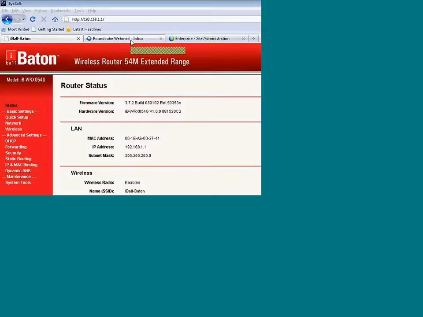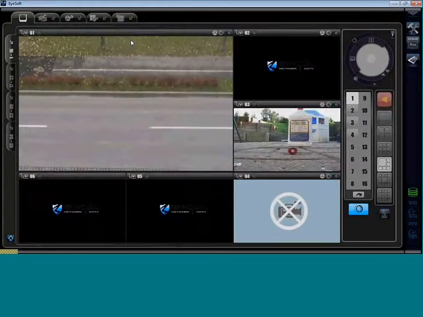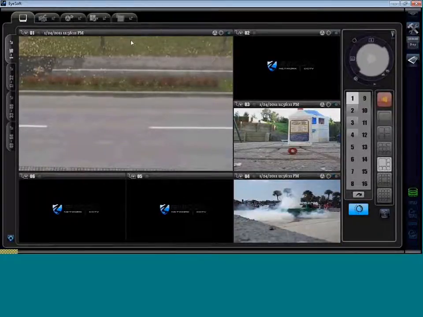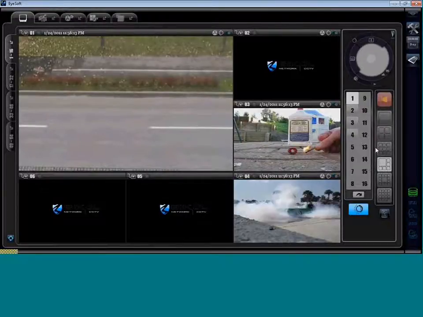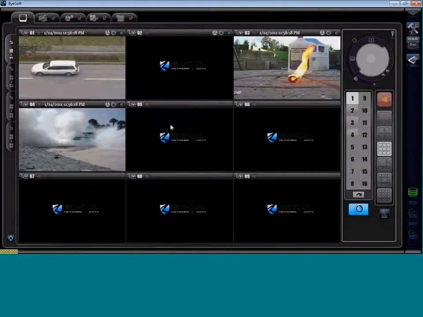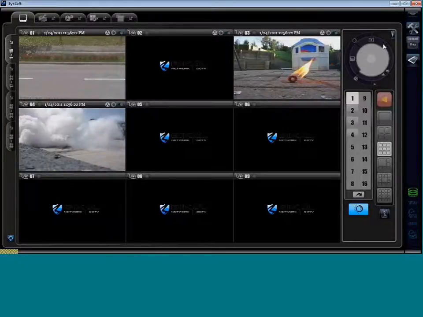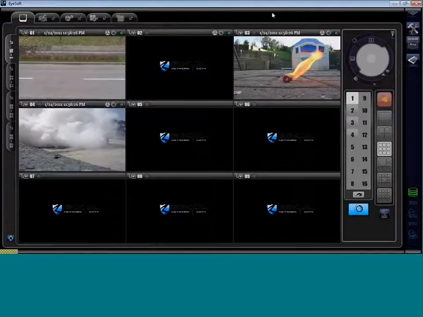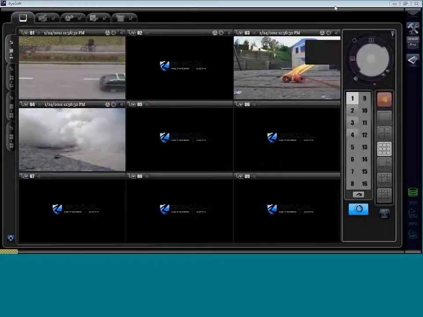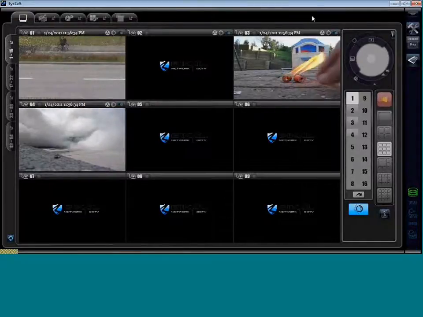Okay, I've copied the human tracking folder to my program. Do you want me to activate? You have copied it to the Eyesoft folder, right? Yeah, do you want me to activate it? For activation, it would require an activation license, the license code. Do you have one with you?